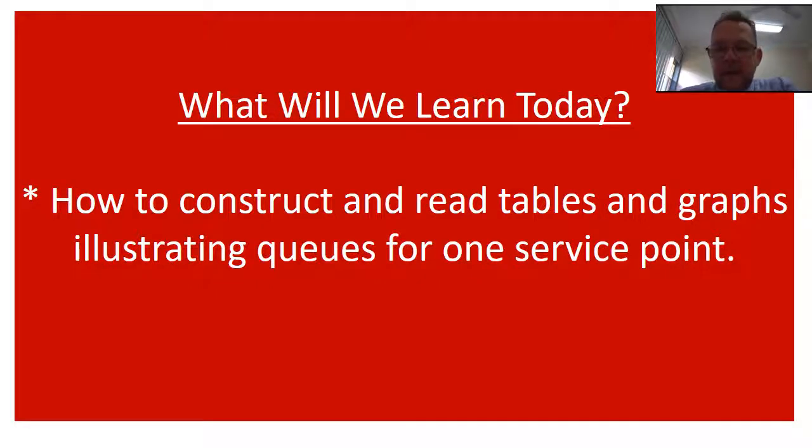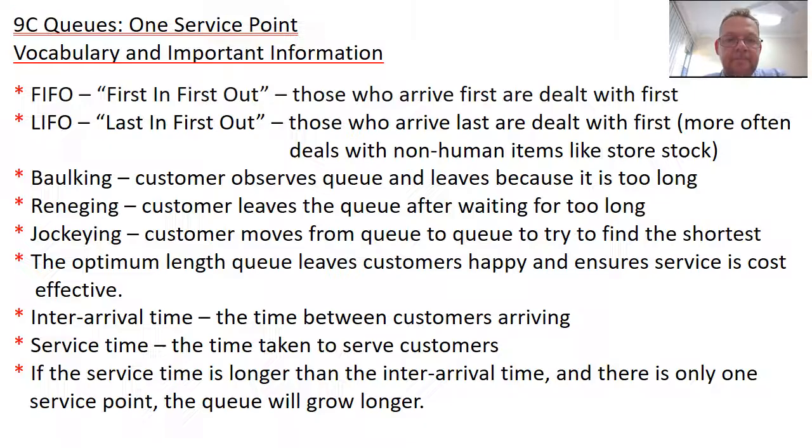Okay, welcome Year 12. We're going to look at critical path analysis and queuing. So this is going to be our third lesson, and this is now our first lesson on the second half of chapter 9, which is the queuing. So we're going to look at constructing and reading tables and graphs, illustrating queues for one service point today.